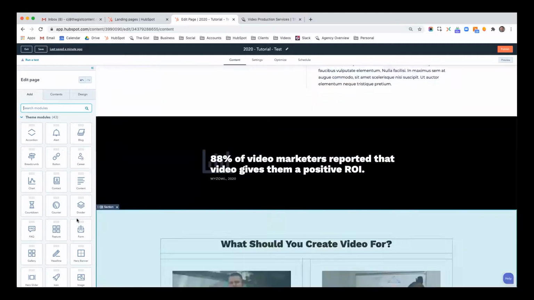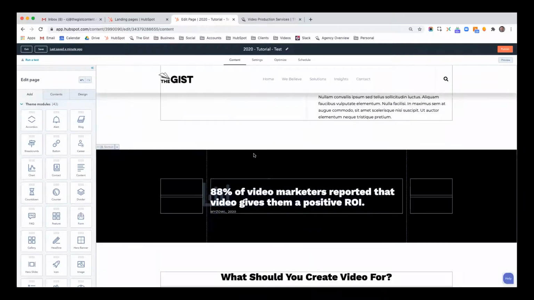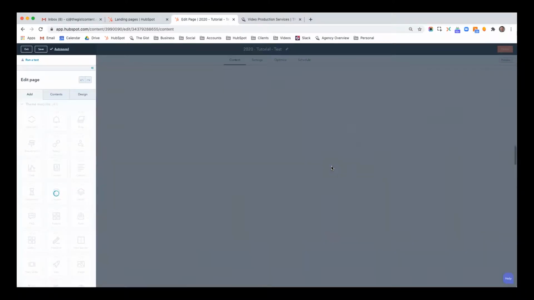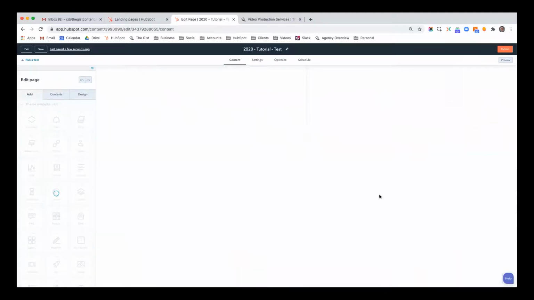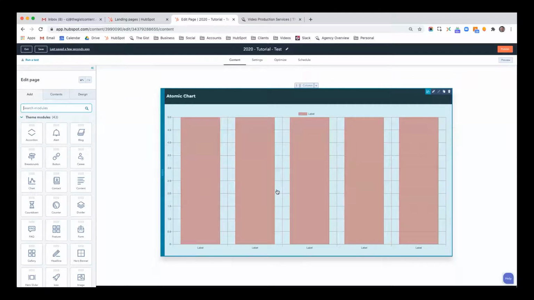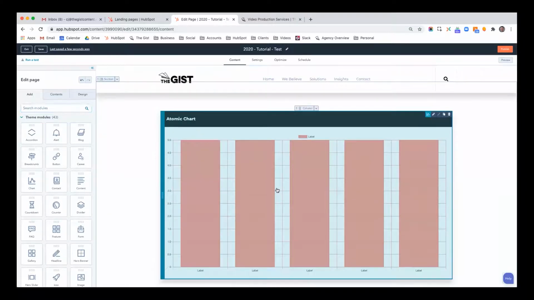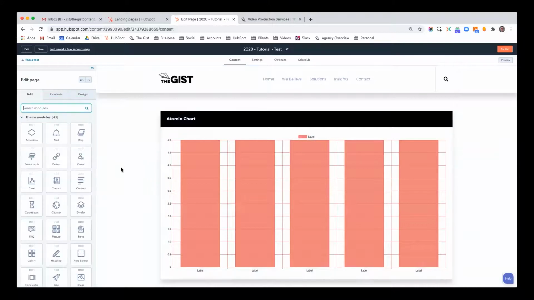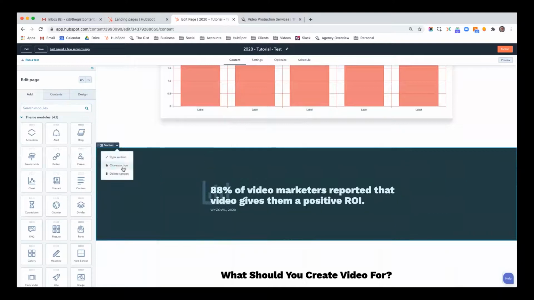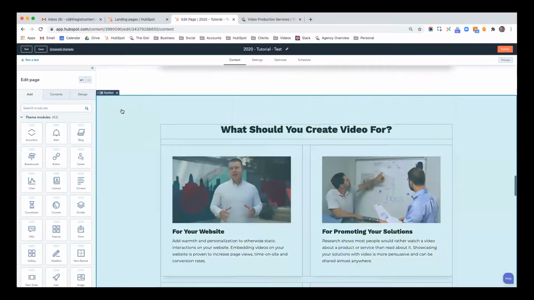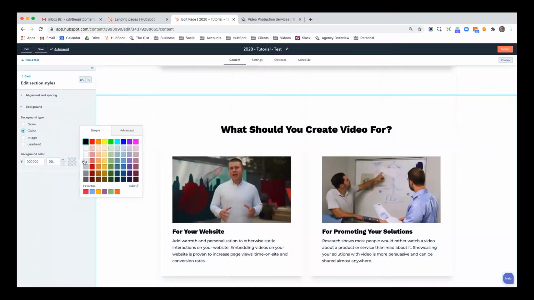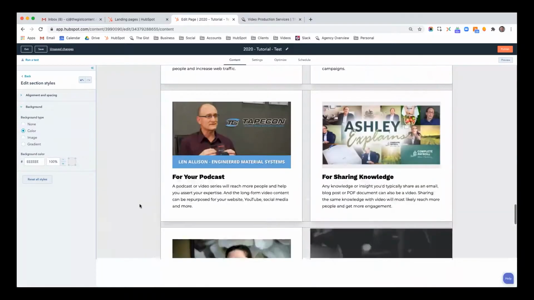Again, it's super easy. I'm going to go ahead and add a chart here. I drag it in, it immediately refreshes, and now I can play with the styling of this chart. I can use a bar, a line, a pie, because I know that this comes with all of those variants. I can easily delete modules. I hover over this section, click delete, and it's gone. I can again style these sections, change the backgrounds, and this is just a really easy way.